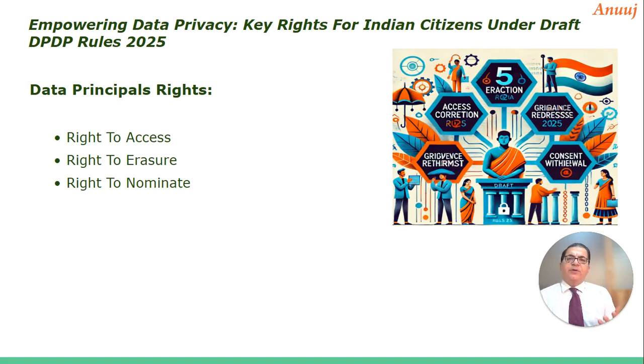Then you have right to nominate. There's a principal who is not in a position to provide consent, maybe not available locally, maybe does not understand the processing systems properly. For any reason, he can nominate someone else who can provide consent on his behalf. Then you have right to grievance redressal, and I have a huge list of videos and a playlist on right to grievance redressal. I will tag it here on the video as well as in the description, and there you can understand from where can you start putting up complaints.